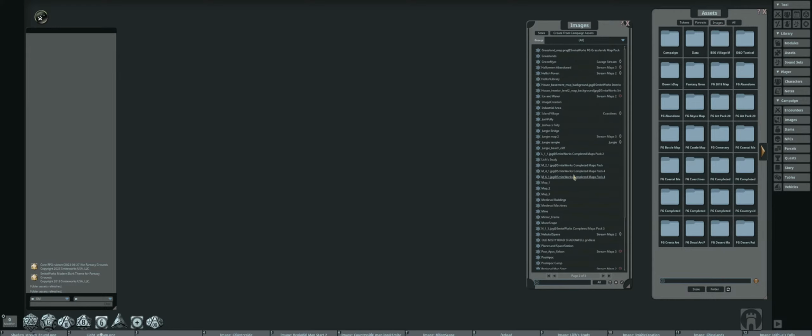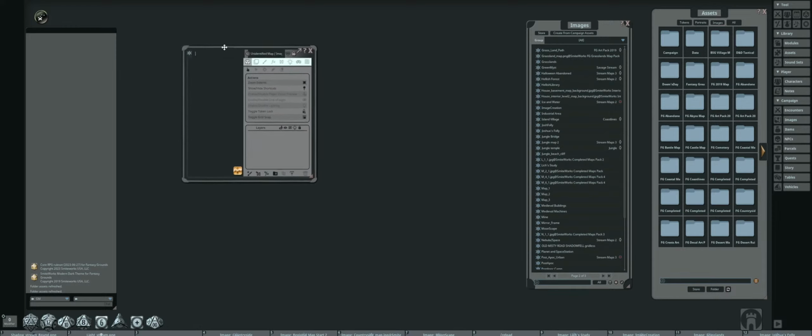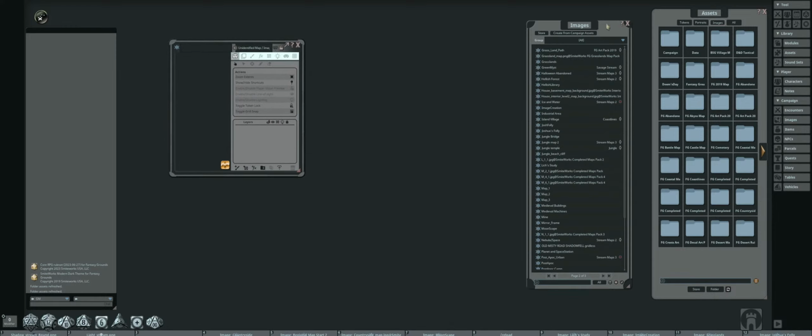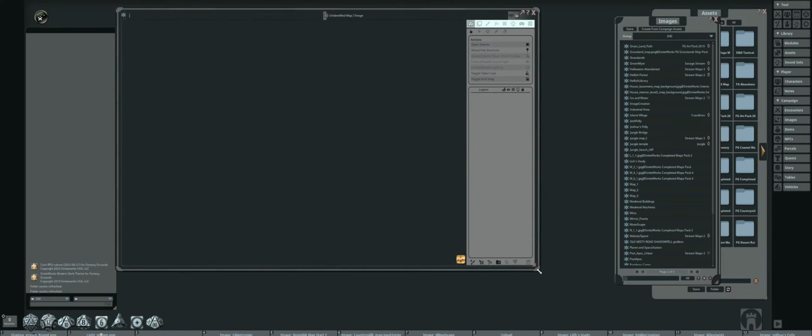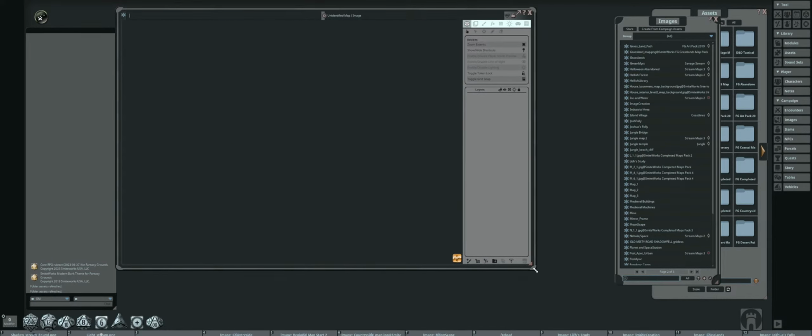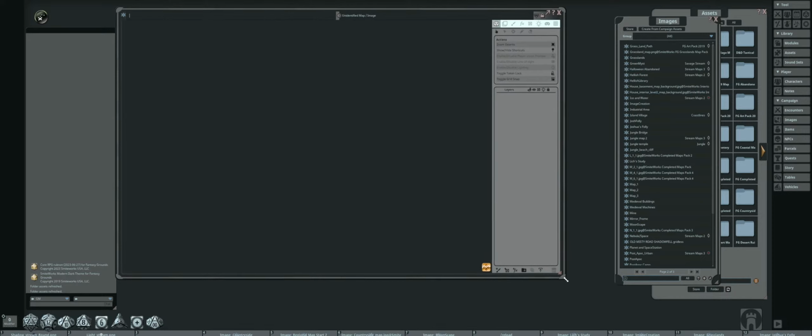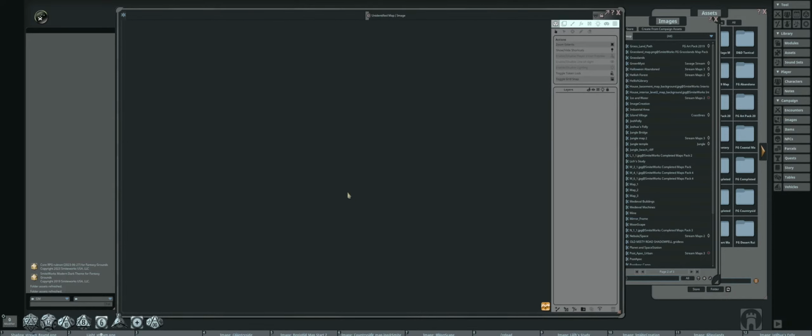And I'll just create a new image element here. Get us started a little bit. What do you guys think? Should we do a modern nightclub or an Arctic fantasy cave? Well, we could do either.